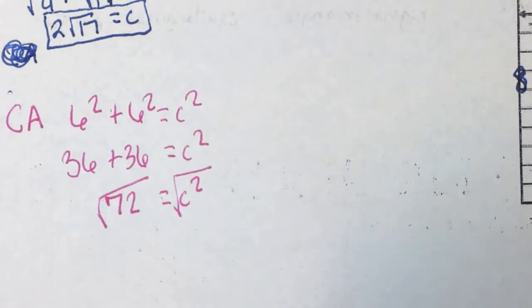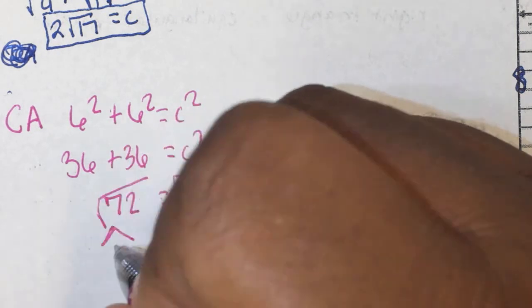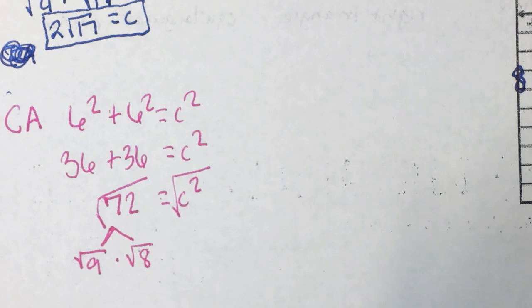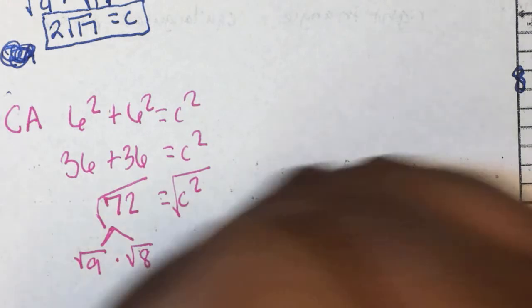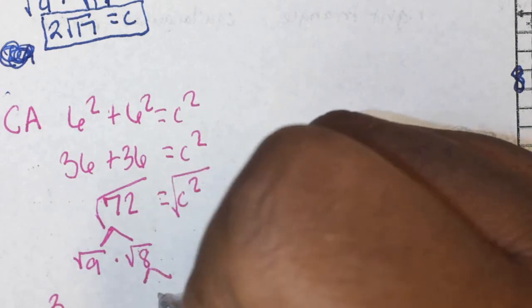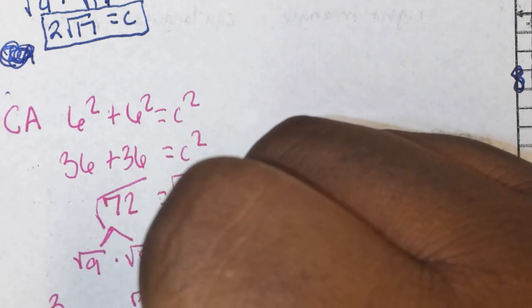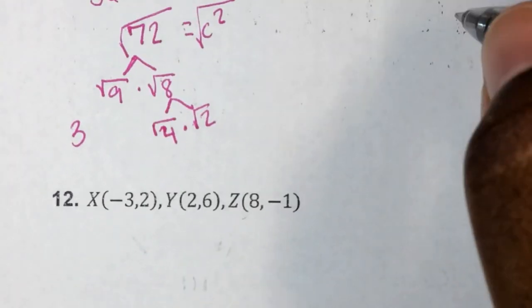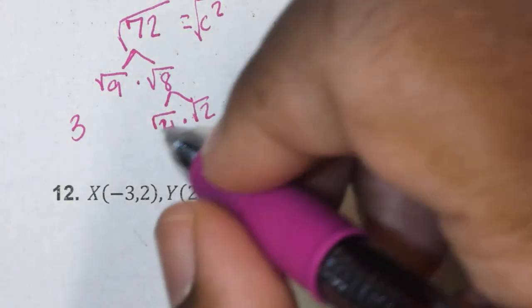Under the radical sign, we can do 9 and 8. Square root of 9 times square root of 8. And then we can take the square root of 9. That's going to give us 3, right? The 8 we need to break down a little bit further. Square root of 4 and square root of 2. My bad, I wasn't showing y'all that. Sorry. And then we can take the square root of 4. That'll be a 2.